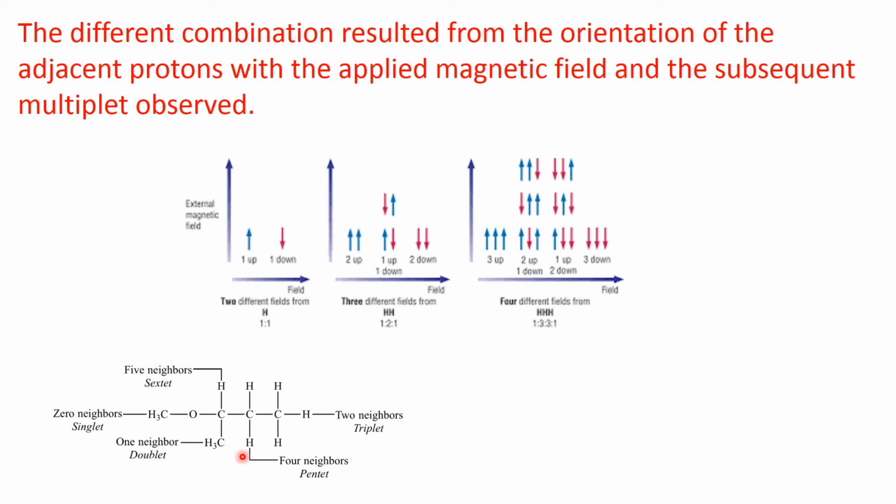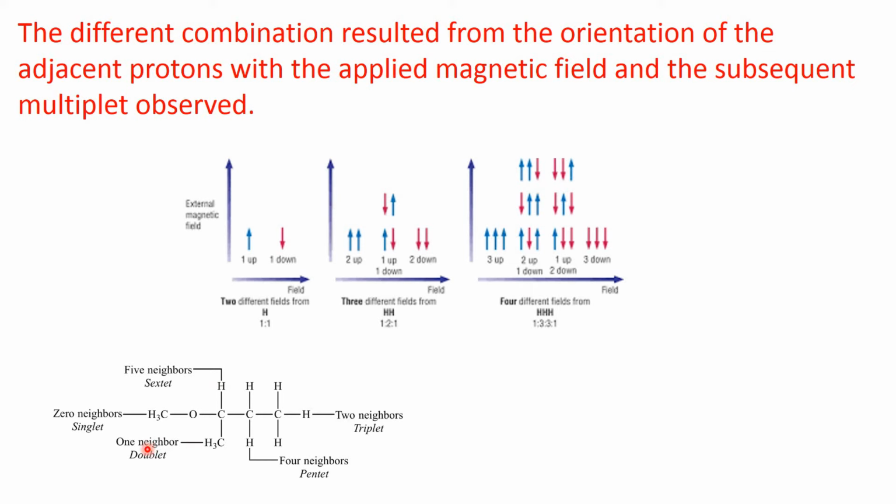Now coming to these 2 equivalent protons. How many neighboring protons are there? These 3 neighboring protons and this 1 neighboring proton. So the signal of these equivalent protons will be split into 4. That means you will get a quartet. And what about these 3 equivalent protons? There are 2 neighboring protons. So each signal will be split into 3. That means a triplet will be observed. And look at here. For these 3 protons, the neighboring proton is only 1. So the signal will be split into 2, and you will get a doublet.